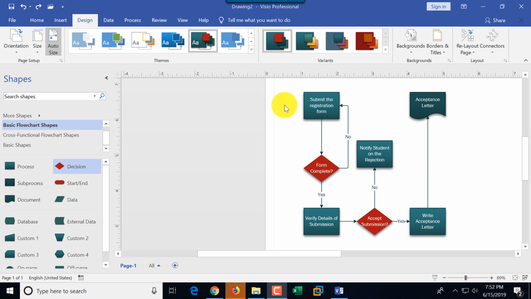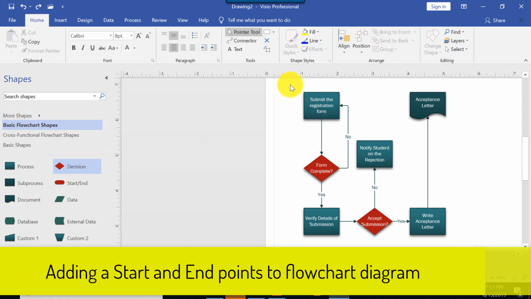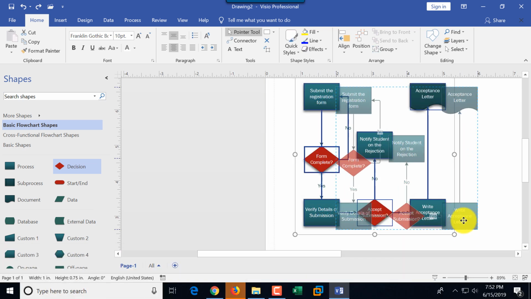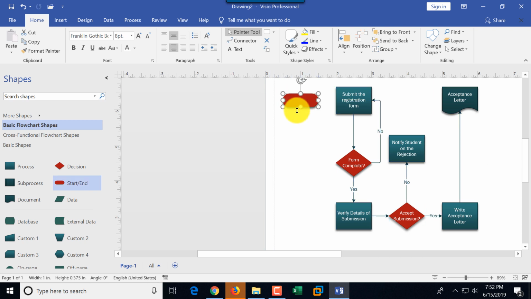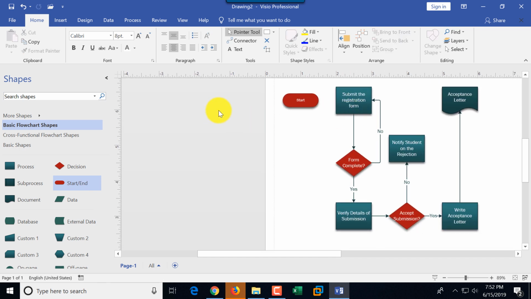Now let's take another look at the diagram. A couple other things that might be missing. For simplicity purposes, I didn't have a start or end point here, but typically a flowchart diagram does have start and end points. So we're going to select everything like I did for font selection by dragging and dropping the selection in the pointer tool. And then what I'm going to do, I'm going to drag and drop a start box. And I can just say that this is the start of the process by double clicking on it. I am going to connect it with the arrow here.